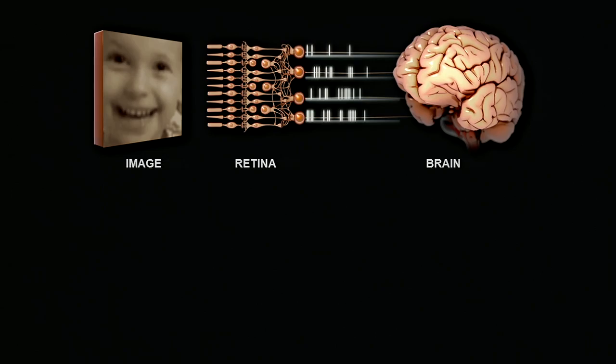So what I'm going to tell you about today is a device that we've been working on that I think has the potential to make a difference, to be much more effective. And what I wanted to do is show you how it works. Let me back up a little bit and show you how a normal retina works first, so you can see the problem that we were trying to solve.